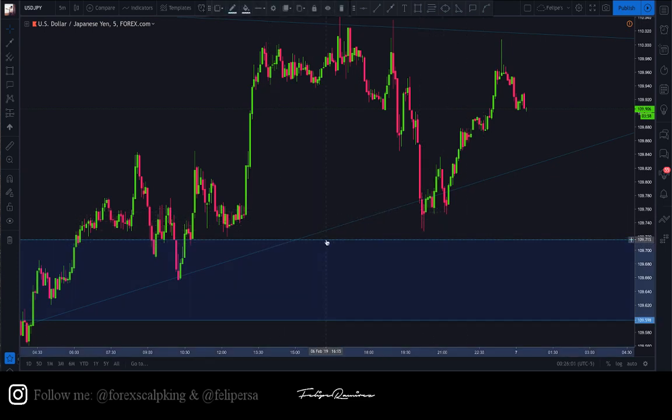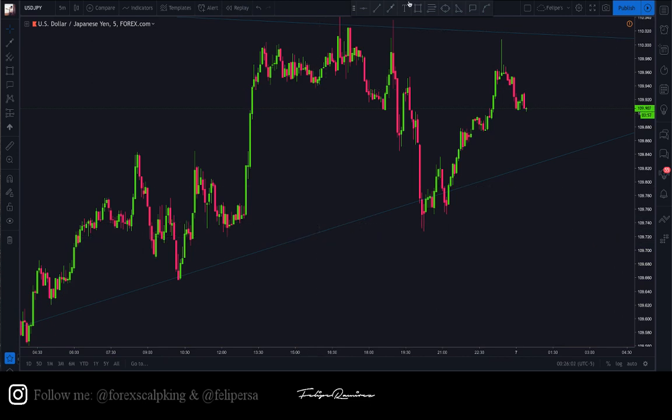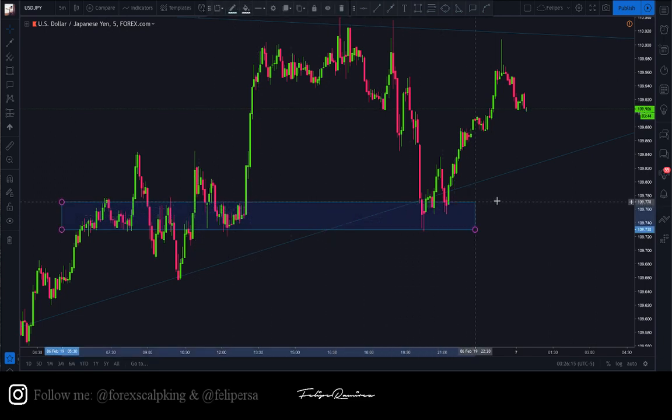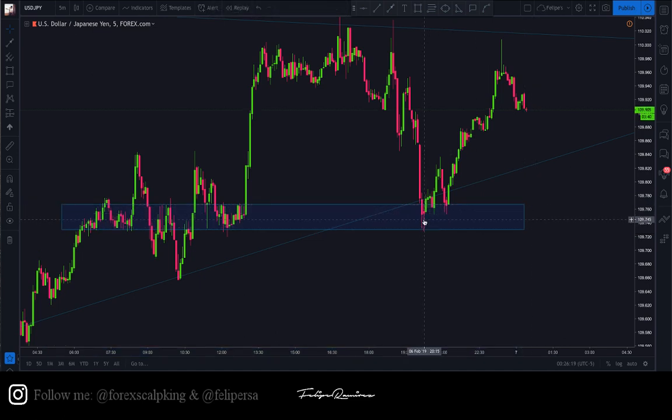I'm going to get rid of this, and now I'm going to focus on smaller zones. Look at this big traffic area right here. I want you to focus on this big traffic area here, this type of range over here, over here, over here. If we extend this, that is right where the market started to show rejection on this point. Okay, so that's what I'm looking for.